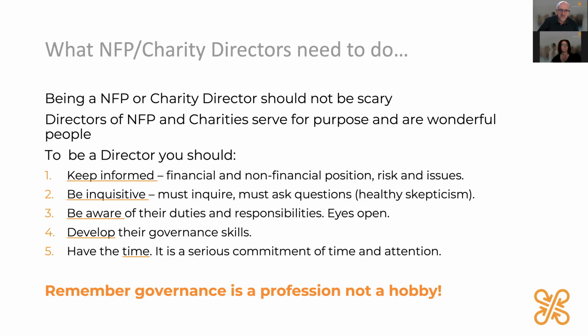Okay. So firstly, to be a director, keep informed, folks. Don't ignore this whole being on a board issue and ignoring the board papers. And I think it's a mistake sometimes when boards hold meetings every 3 months, because it allows that level of complacency perhaps to creep in, because you're just not exposed to it very often. I think there's some advantage in having a board meeting every month. Of course, there's the problem with the time required for directors to attend board meetings every month. I get that. But you have to keep informed of the financial issues, the non-financial issues, particularly the financial position. This whole solvency thing is so important.